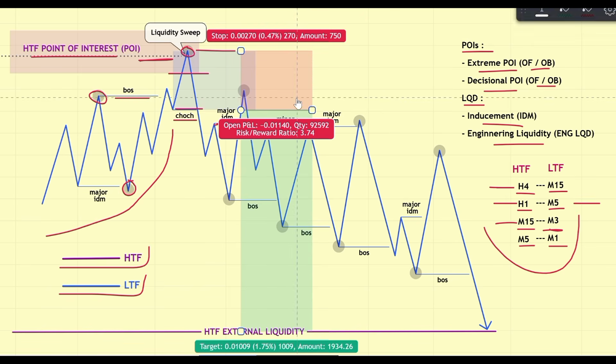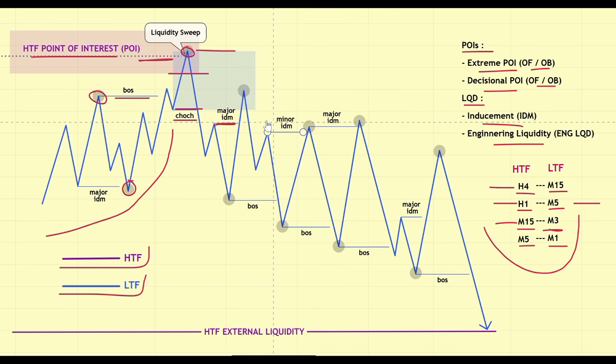Alright, so let's say now you missed the entry, price has created a break of structure. Obviously now here you'll just be trading normally based on the same time frame. After price has made that break of structure, you just need to mark your inducement. I usually like the major inducement, but also minor inducements do work. I've actually showcased this in the previous part before this.